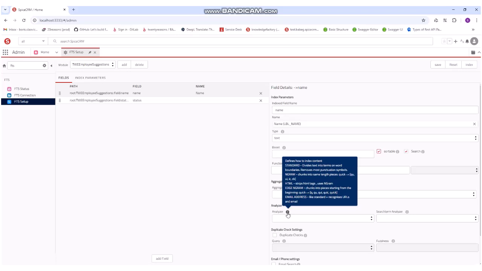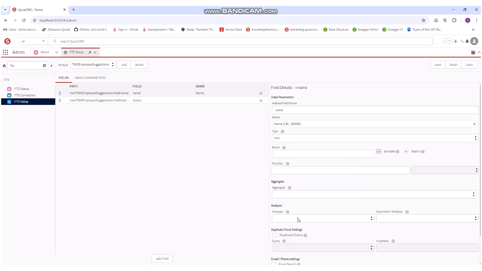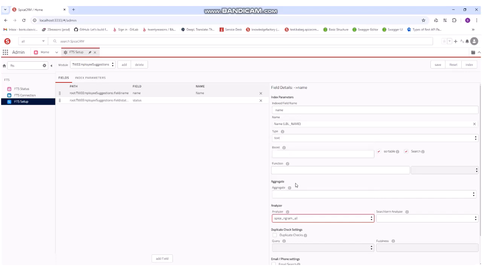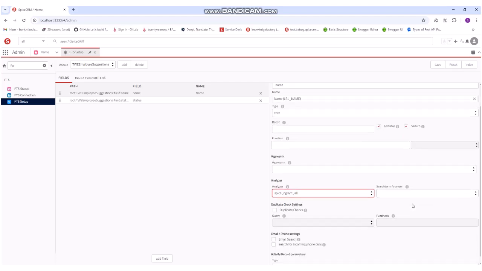This means it will index the search exactly as the input parameters. At times we will want to search based on a couple of letters and not the full name, and that's where SpiceCRM comes into play. It will help us achieve a modular search and not force us to input the exact text of data that we want.